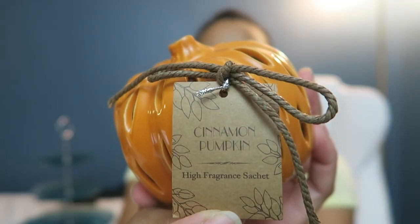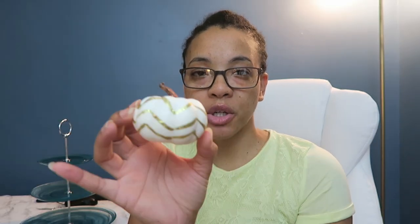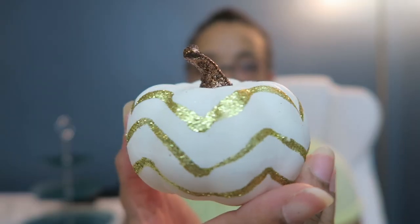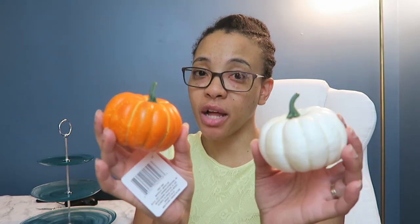I have 4 pumpkins. I'm going to change these in different ways. This one I got from Burlington a few years ago. This is a cinnamon fragrance pumpkin. This next pumpkin, I got from Target a few years ago. This was part of another display, but I'm using this pumpkin as is. And I also have these 2 pumpkins that I got from the Dollar Tree.